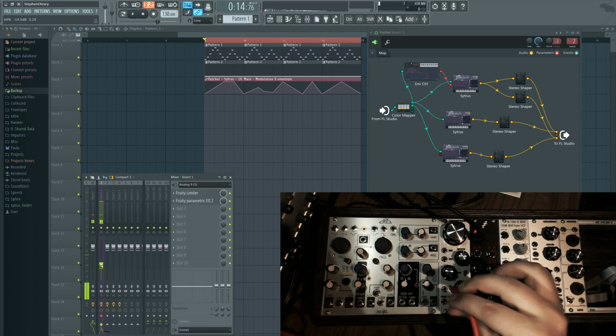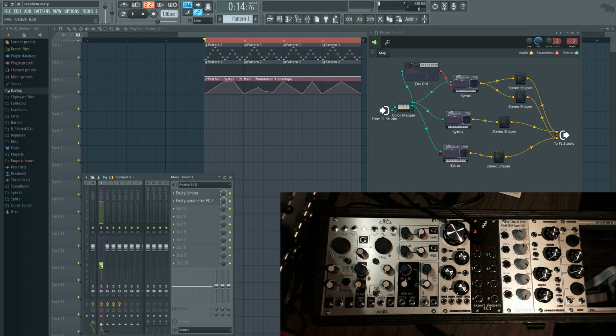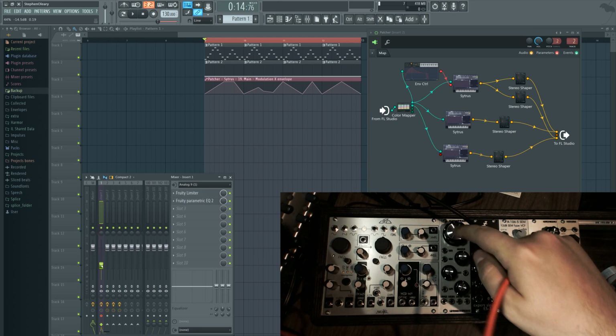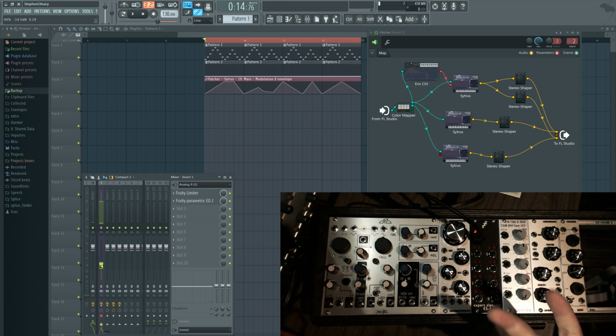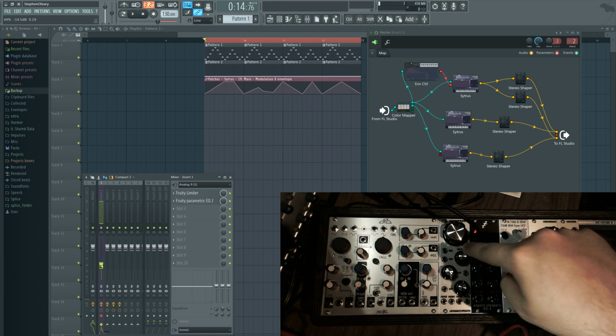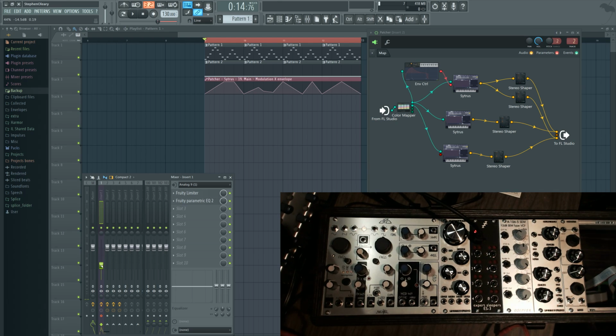Now, I've already tuned this. What I did to tune it is I just played it next to the Harmor and matched up the main frequency wheel and then the fine frequency until it was nice and in tune. But now I have to control it with pitch. You see I have MIDI going on over there, and it's not going to do anything right now, and that's because nothing is connected to this input up here, which you probably can't tell what it says, but it says 1V.